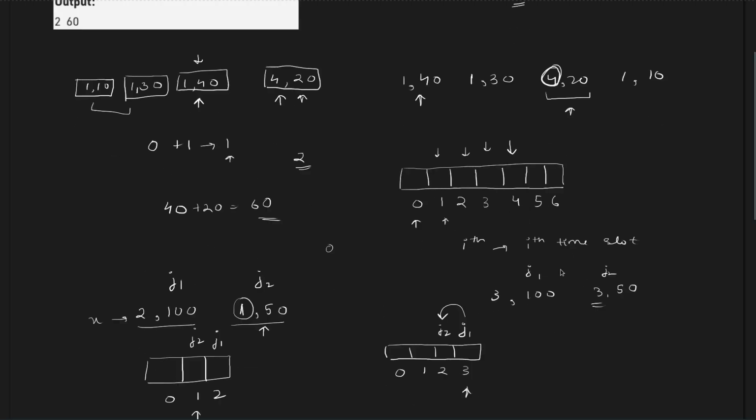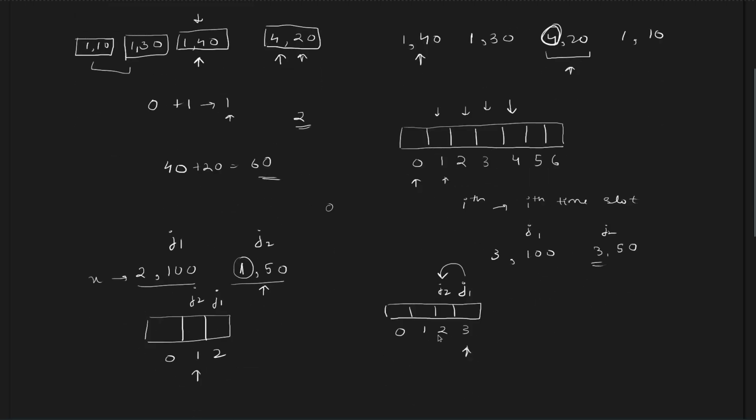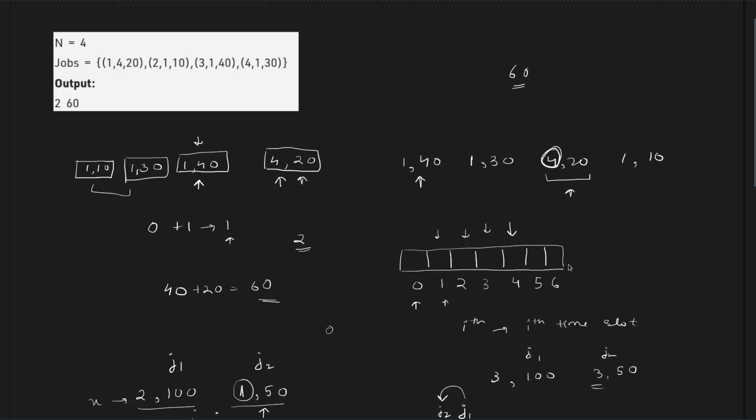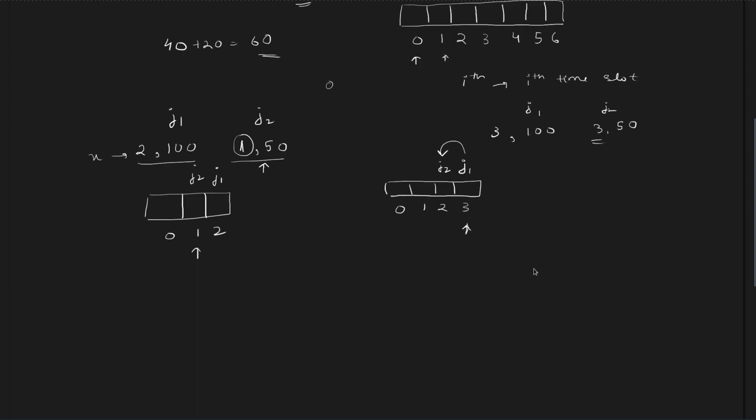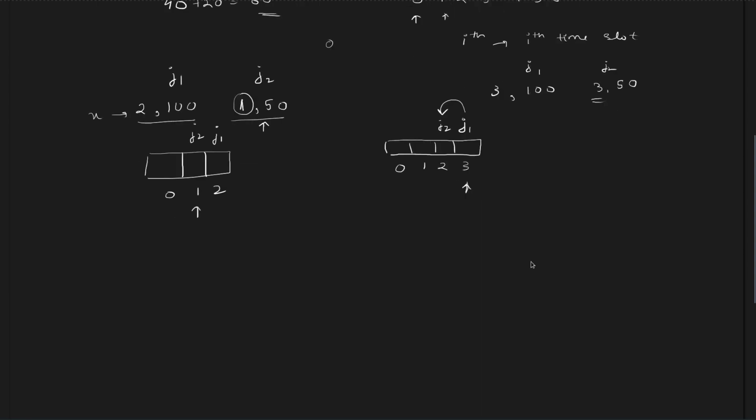Now this would be the general approach of solving this question. For any job that I find, I would like to go to the farthest back index that I can place the job in and place it at that particular place. If there is no such index where I can place the job, then we cannot include the job in our answer. So this would be the common idea. Now, how do we actually implement this idea? While solving this problem, one thing that came to my mind was binary search.